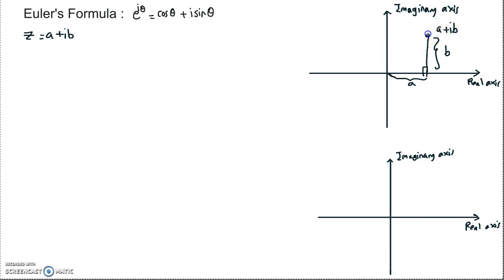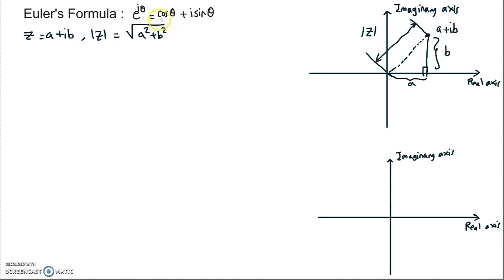And if we connect that point to the origin, then the distance from that point to the origin is equal to the magnitude of the complex number, and we represent that by the symbol |z|. So that's the magnitude of the complex number z. Here we have a right angle triangle. One side is equal to a, the other side is equal to b. So the hypotenuse equals the square root of a squared plus b squared. So the magnitude of z is the square root of a squared plus b squared.